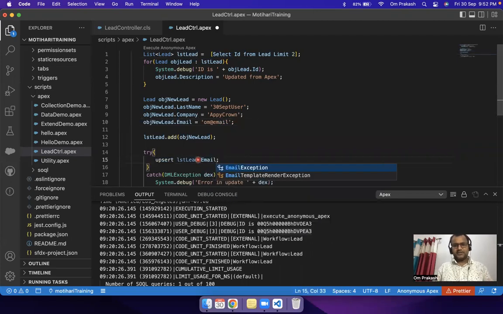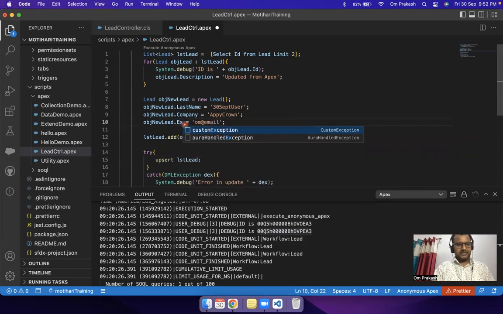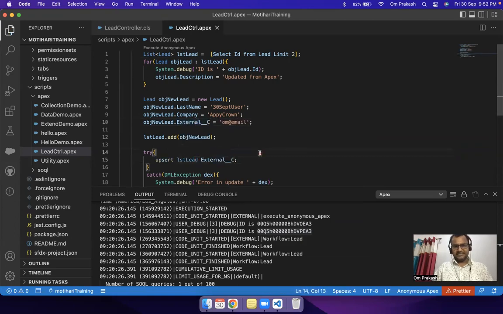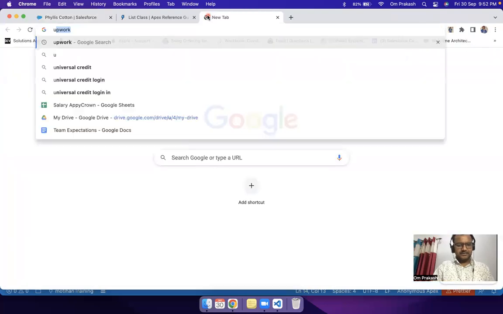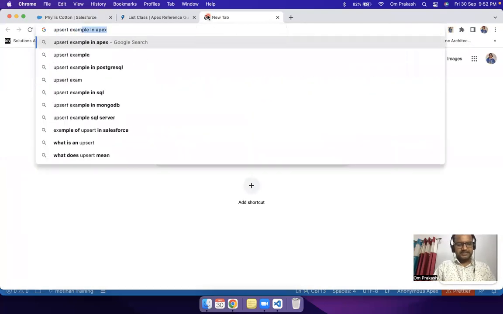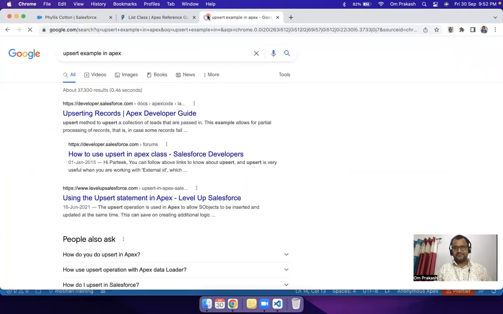Okay, and you can come back with questions. Similarly, you can create an external ID field on your object, put the external ID field here, maybe external ID c, and try upsert like this. Let me give you a reference upsert example in Apex.